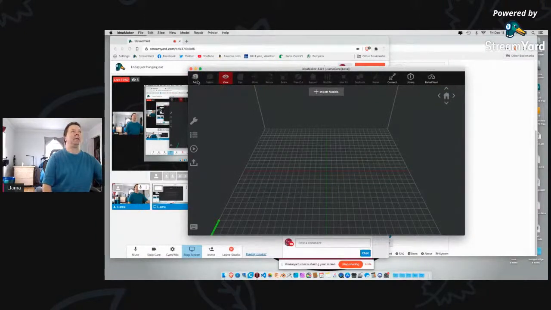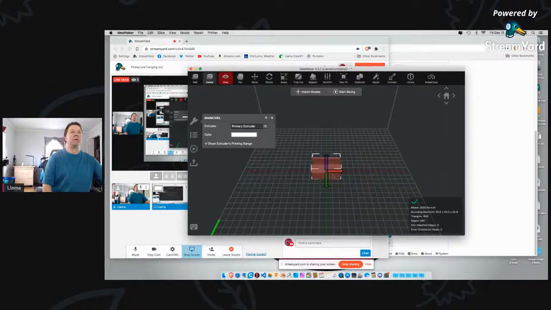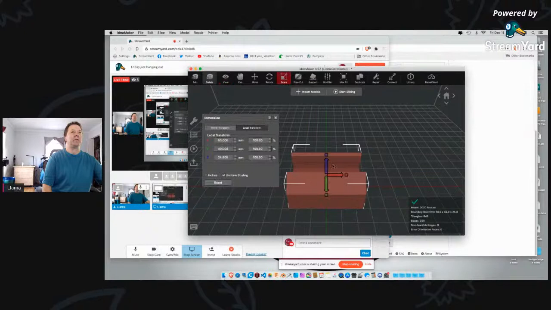Add. Come on. Add, I said. 20 foot. I actually think I'm going to cut it too, because I really don't need it that long. Scale. I don't want it uniform.